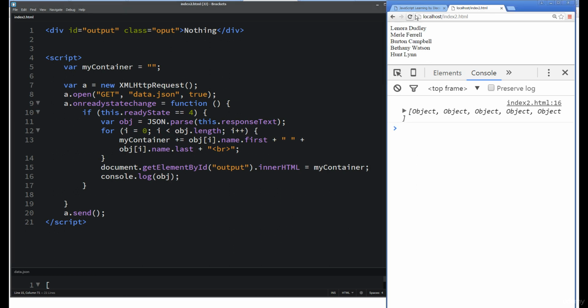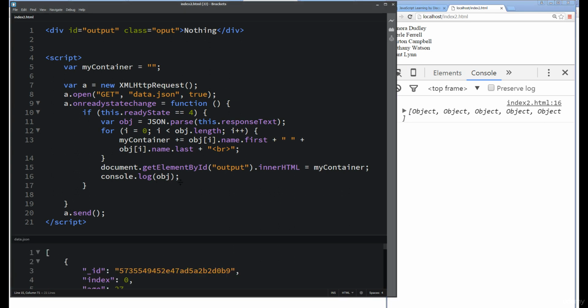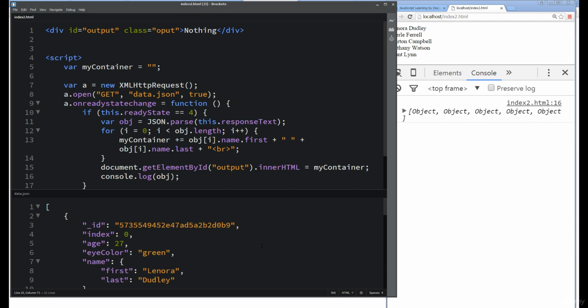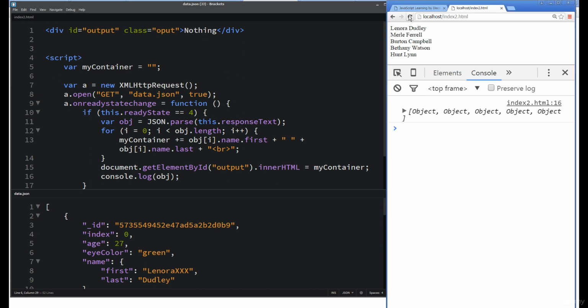Go back out here and refresh it, and now we can see that we're getting this object data being pulled in from the JSON file. Take another look at this JSON file. We can see that if I make some updates to it, save it, and refresh it, we automatically get those updates coming into our JavaScript, and we can make use of it.